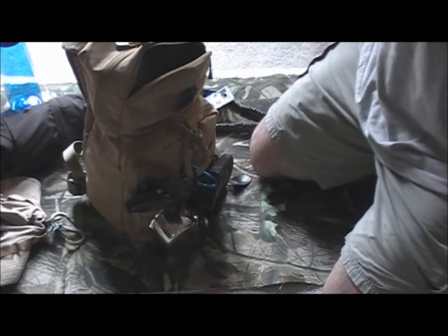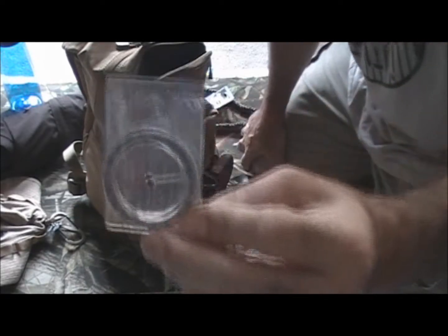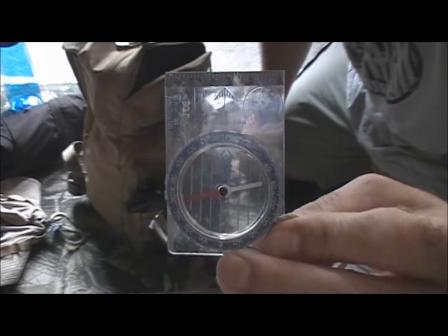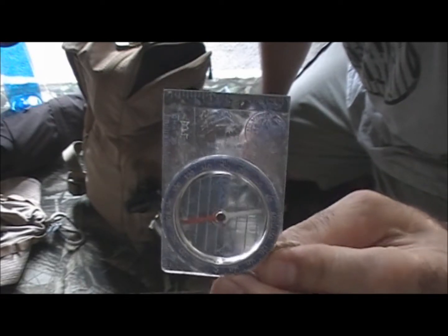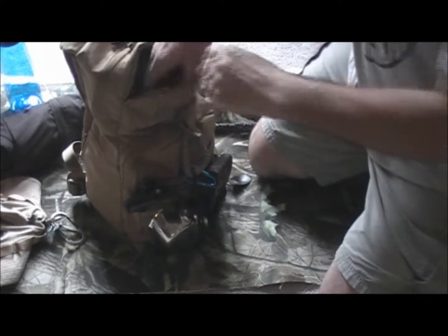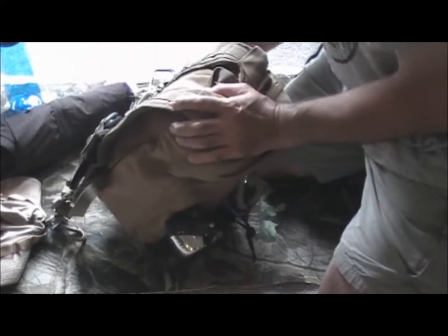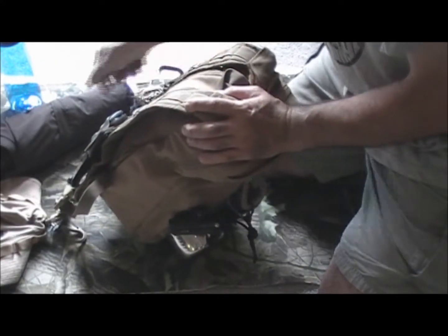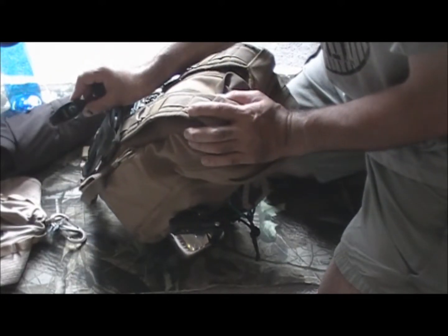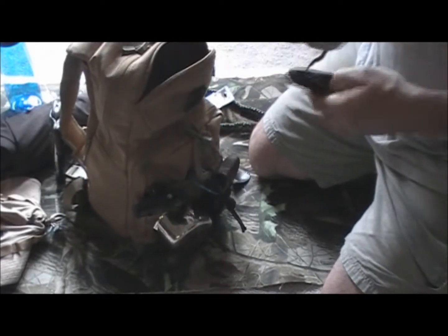Of course, don't leave home without a good compass. This is my old Silva Boy Scout compass from the 70s and 80s. So I always carry that with me. And that's in addition to the little compass. Well, actually, that is the main compass, but I got the small compass on here. That's my backup compass.